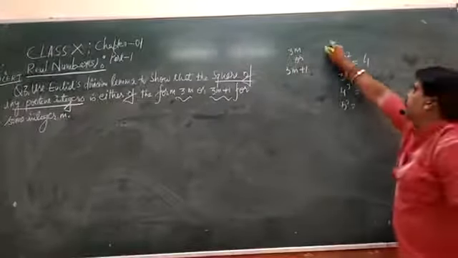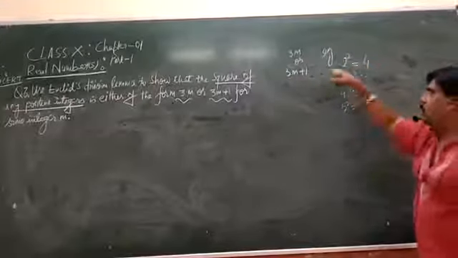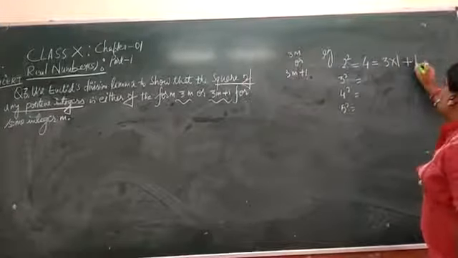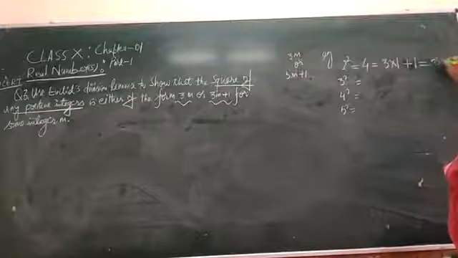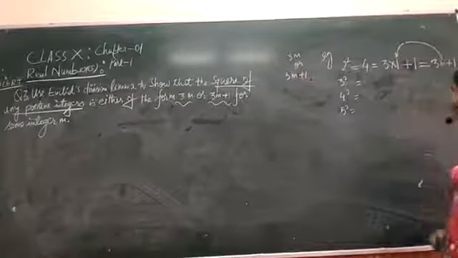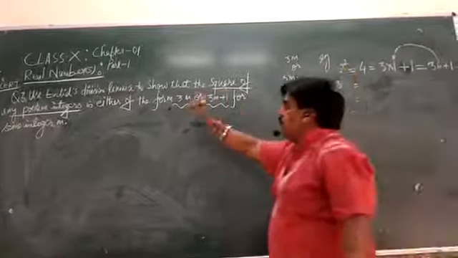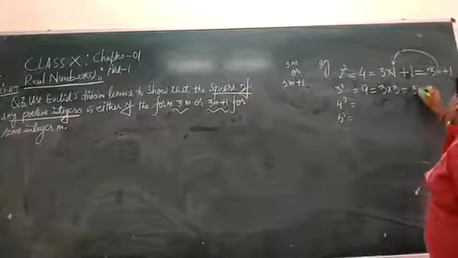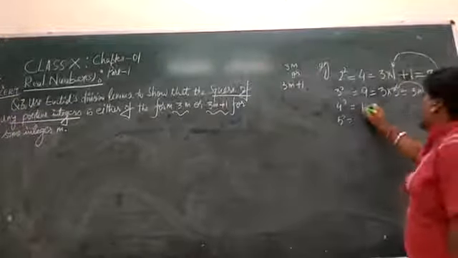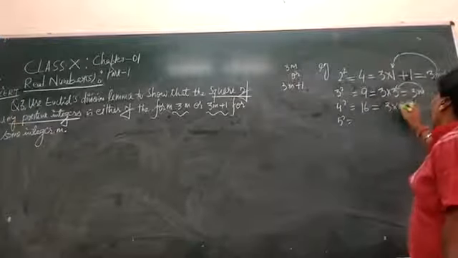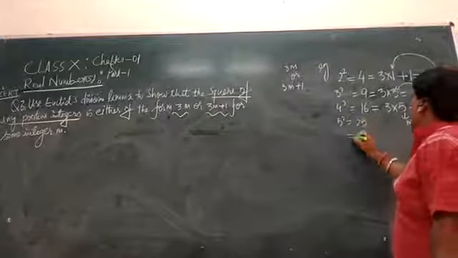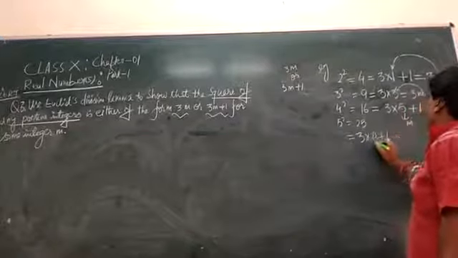For instance, look at it now. Suppose you are taking 2. 2 square you are doing, the square of this number, you are writing 4. So this can be written as 3 into 1 plus 1. This is just equivalent to 3m plus 1. What is m? m is 1. So the square of any number can be written in the form of this and this one only. Like 3 square, that is 9. So this can be written as 3 into 3. So this is like 3m, so here m is 3. 4 square, that is 16. So this can be written as 3 into 5 plus 1. So m is 5. And 25 is here, so this can be written as 3 into 8 plus 1. So m is 8 here.